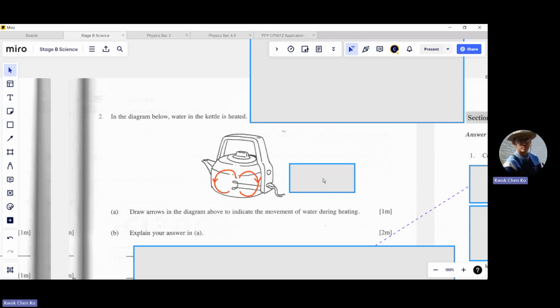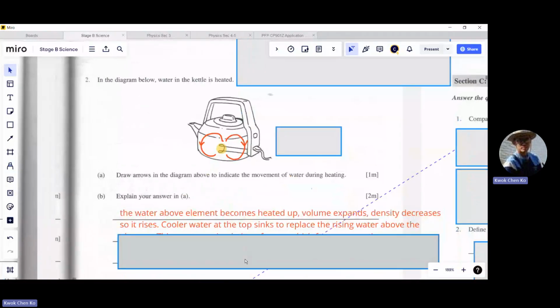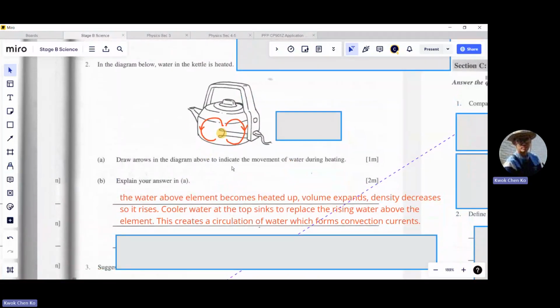If you draw your arrow at the tip of the line, is that correct? Come, we start from the hot part. Which part of the kettle is hot? The bottom, here, middle, right? Yeah. So it makes sense that your arrow starts to move like that. Look at what you have to know. That is a standard question too. Come, you better write down the answer for this. This is a very standard question with a very standard answer.